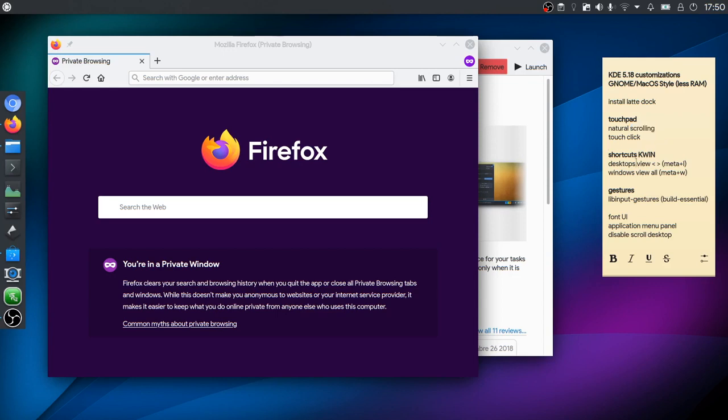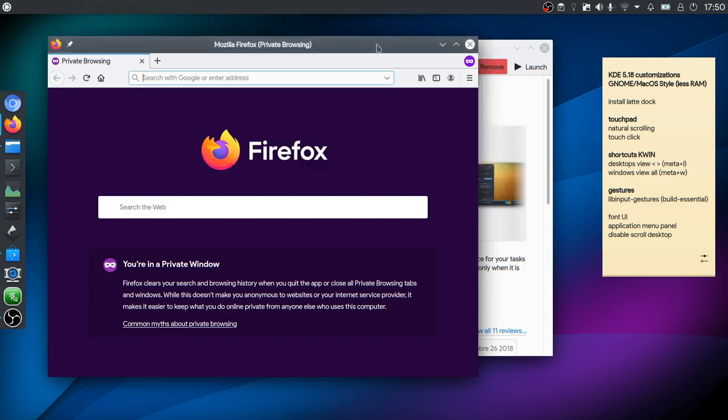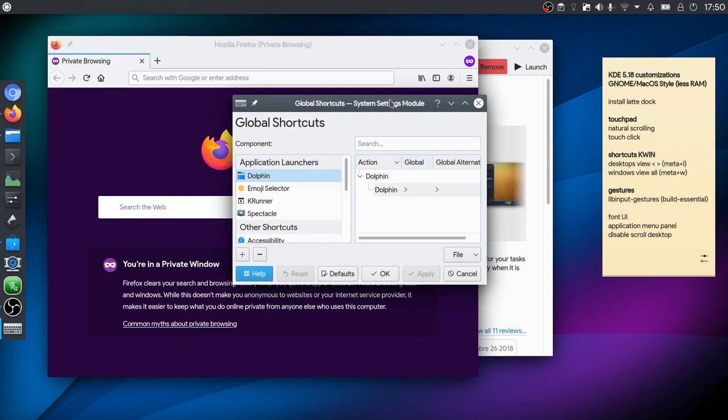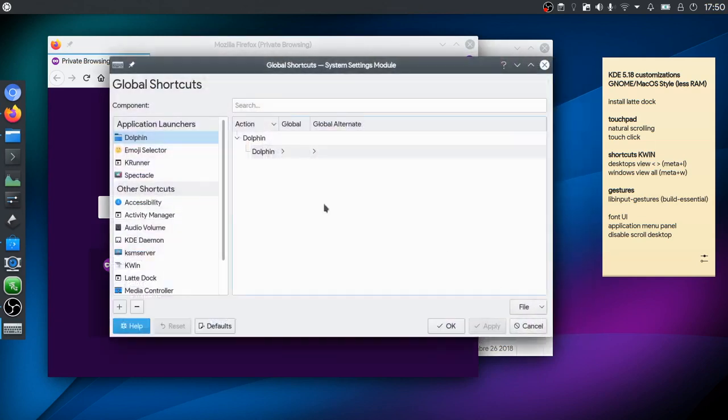And then some customization about the shortcuts. You can search for shortcuts, global shortcuts, and I didn't find some default shortcuts for this behavior.